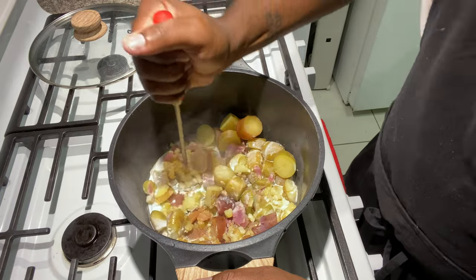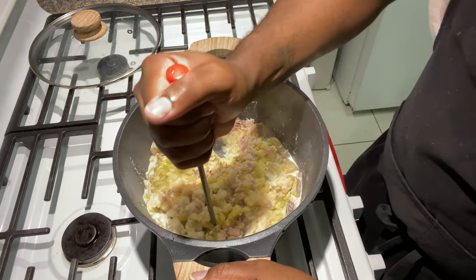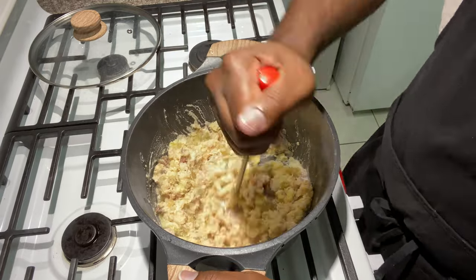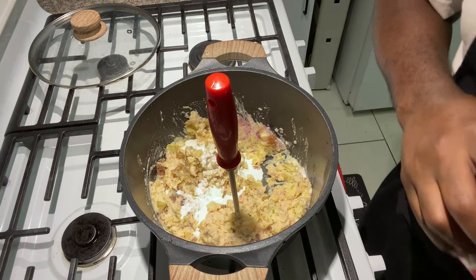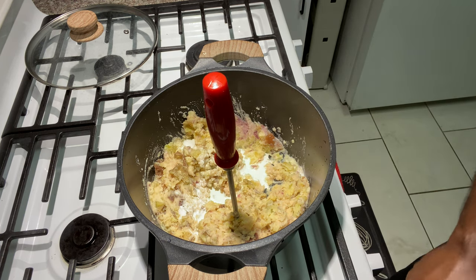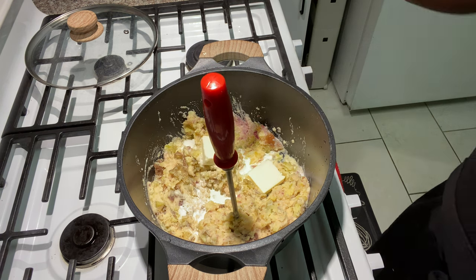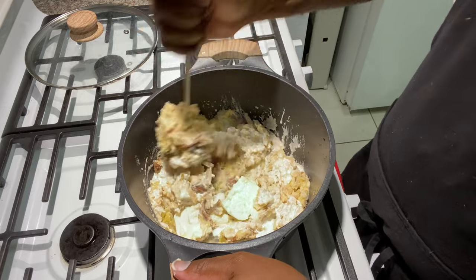I really like this because the skins are still in there. You can see the color of these mashed potatoes — you can tell how buttery they are already. When we mash, I'm going to add a little bit more heavy whipping cream. Usually I suggest adding melted butter, but the butter is going to melt either way because our potatoes are still hot. I'm going to take about three tablespoons of butter and add them in and let them start melting.